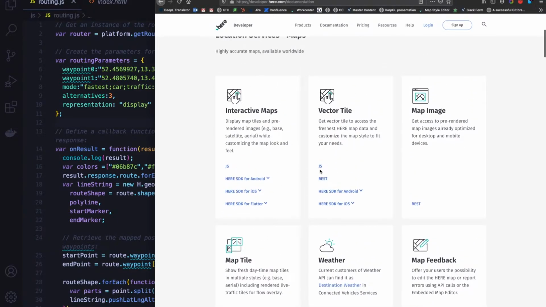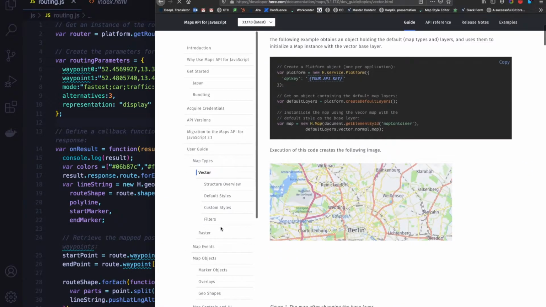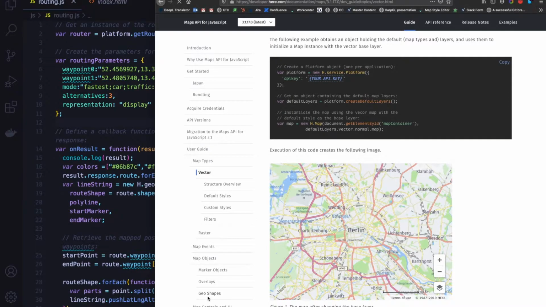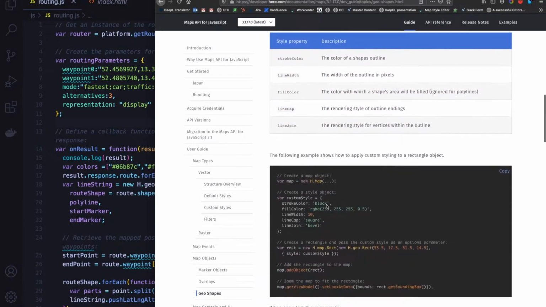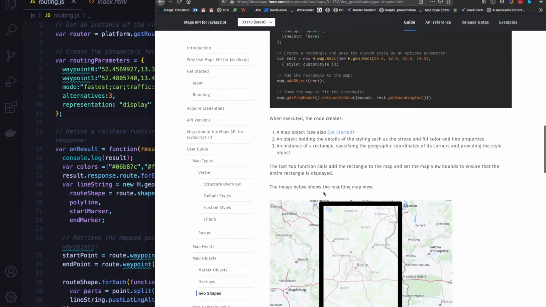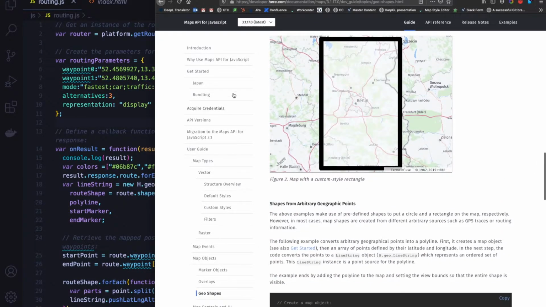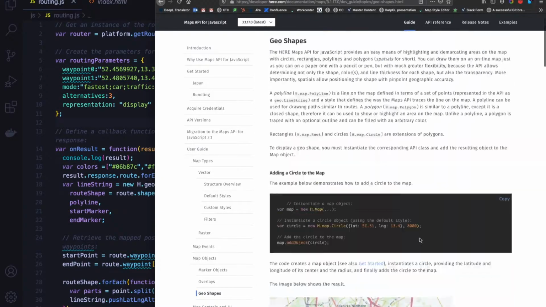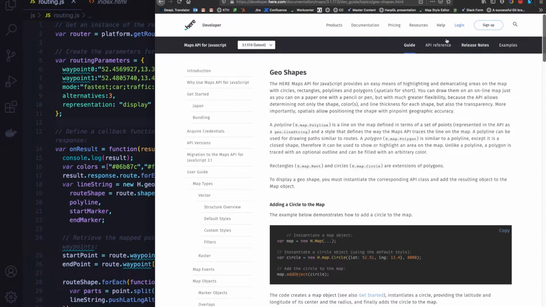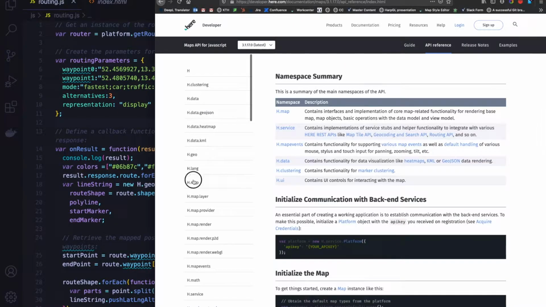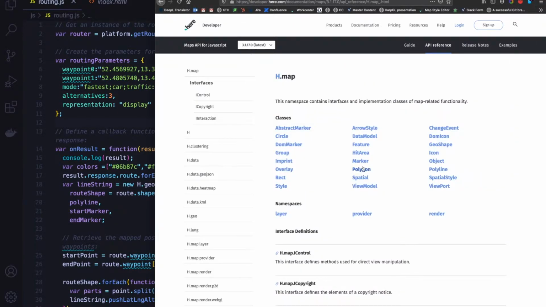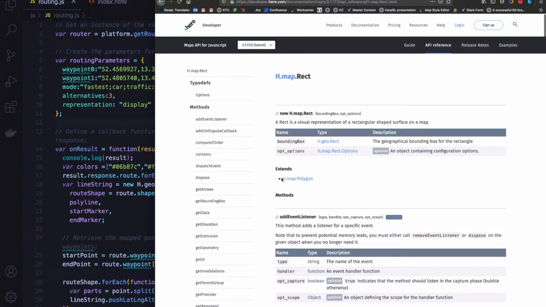Let's take a look at JavaScript vector tiles. Within that, you have map objects, and you have geoshapes. We've looked at drawing circles and drawing rectangles, and for drawing a rectangle, we have taken a look at a different method. Now let's go to the rectangle part. So you have the map, then you have a rectangle.